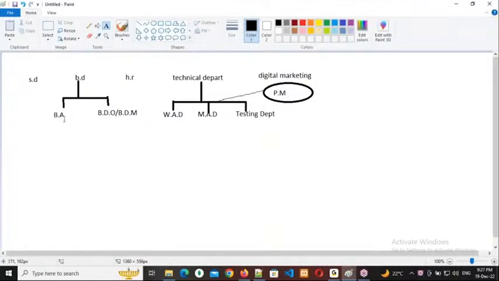So this business analyst and every department will have different teams, and whoever is part of that application, that particular team has a team leader also. So this business analyst, the web application development team leader and senior employee, the mobile application development team leader and senior employee, the testing department team leader and senior employee, and this project manager.